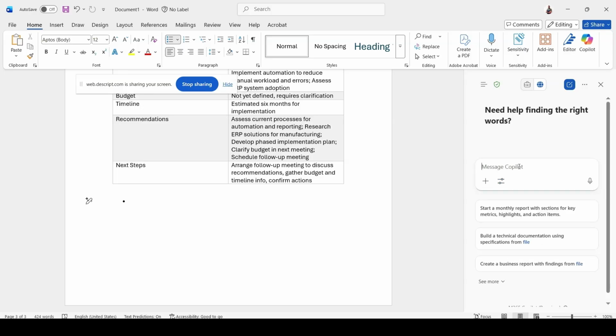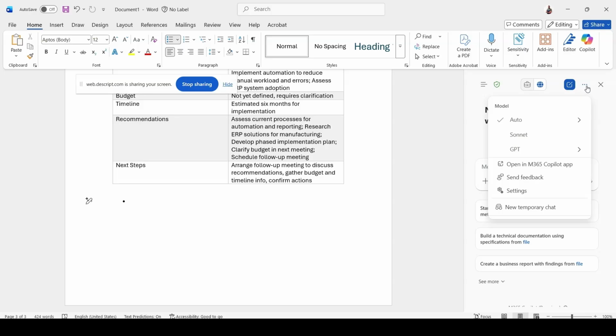Now, let's say we want to stay with the edit option. What you can also see down here is you have prompt options that you can choose or that can give you an idea on what prompt to use. I also wanted to touch on something else, which is you can have in the three dots here the different models. Right now I'm in automatic, but you can have quick response and think deeper. So if you want Copilot to gather more information and do more research, then think deeper is a great option. You can also choose which GPT you want it to use.